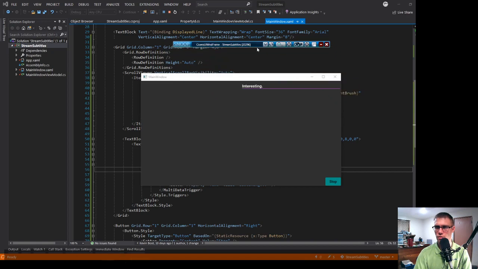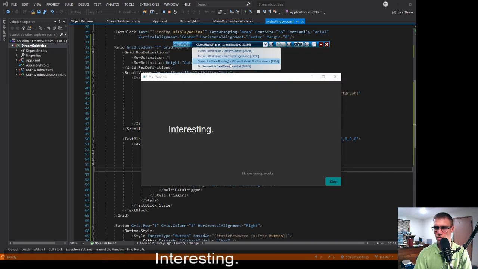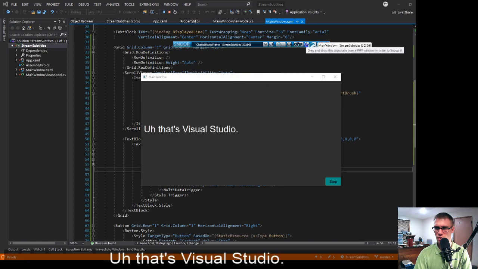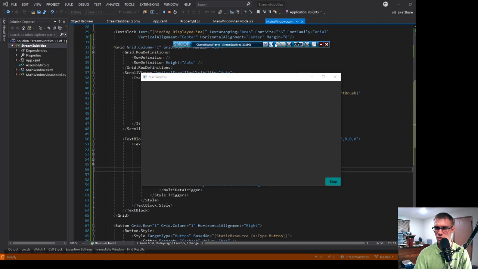I know Snoop works with, that's Visual Studio. Interesting. There is something up with this, and I don't know what it is.